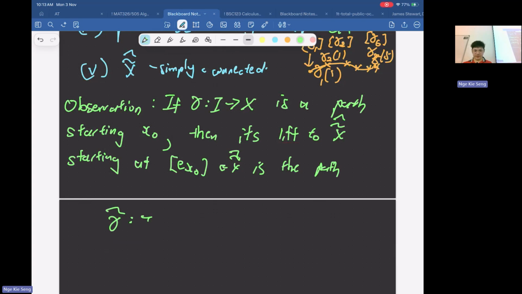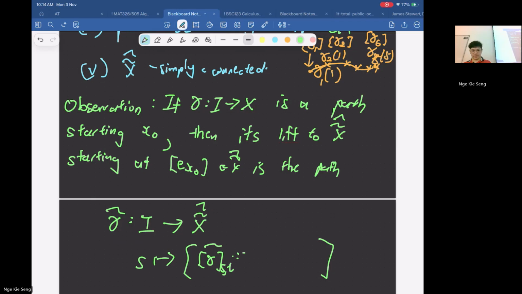So let's write down this path here. This is a giant path. So this is a double bracket of path. What this path does is you send t to gamma s. This s is to show that this is a path in S Theta hat.